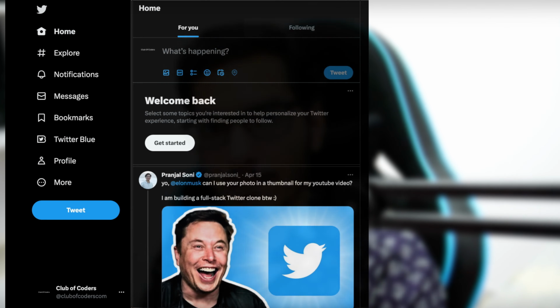This is just a game of flexbox and grids, and this is very easy to implement. This is fixed, this is also fixed, only this is scrollable, and we will do all these things very easily by using Tailwind CSS, and you will see how easy it is to build this whole layout. And this is our Twitter logo. Okay, so let's start building this.